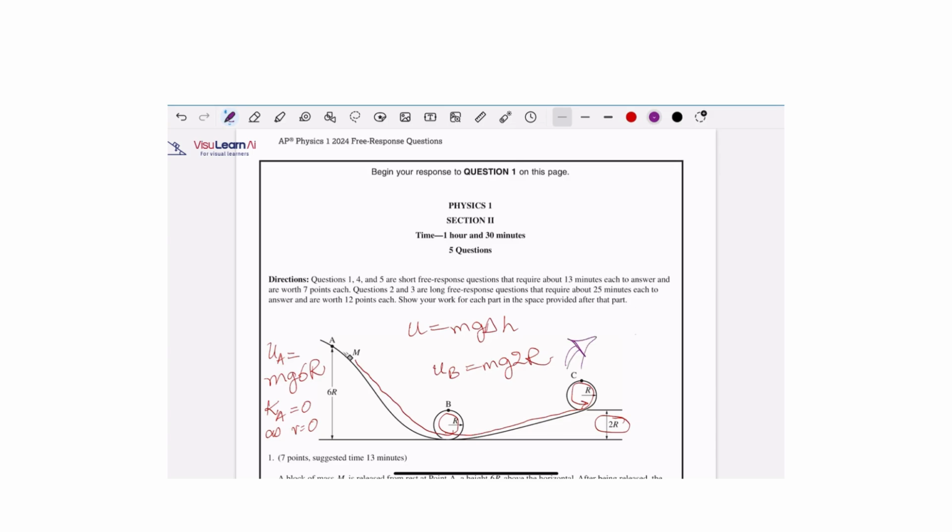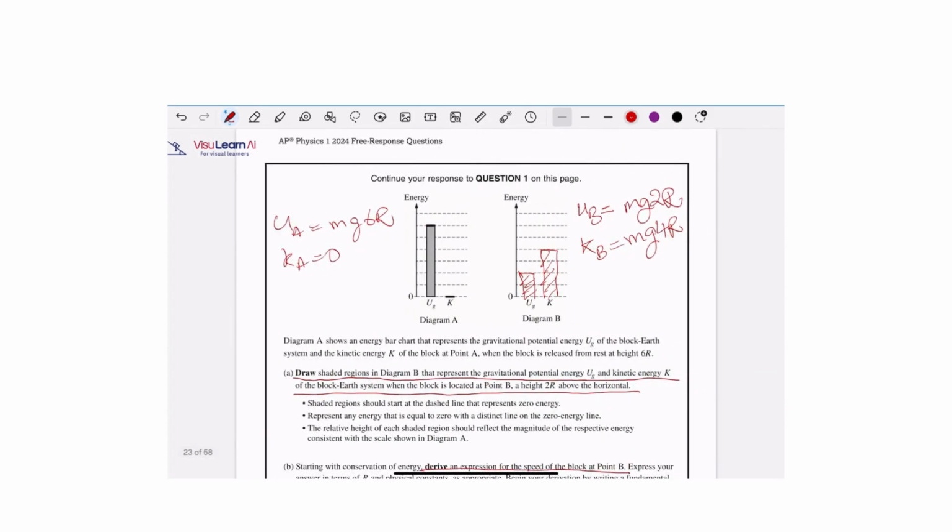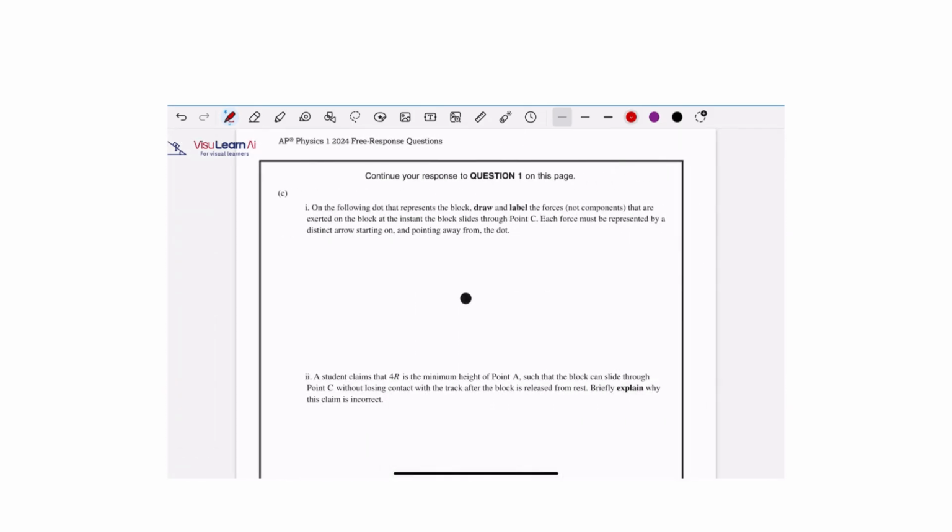We have to make sure that we follow how the mass M is moving. The mass M is going to be towards the inside of the track. Usually the normal force is upwards. In this case, we'll have first of all the weight mg acting vertically downwards, but the normal force will also be acting in that direction because the mass M is on the inner loop, the inside of the loop. Had it been on the outside of the loop, the normal force would point in the other direction. So now we have mg and we have N in this direction.